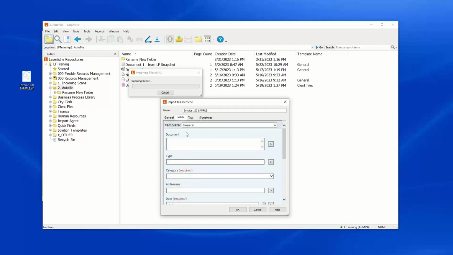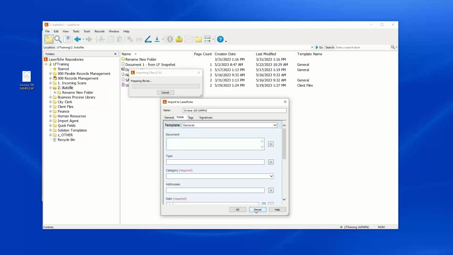Those fields can be set up to be required or not. As you can see, just two fields on this template are required, but we can customize that to anything that you need. You might notice on the pop-up here, there's a help button. These will be available in most pop-ups, and you can learn more about how to take action within Laserfiche by clicking the help button. If we want to apply this template, we do have to enter required information on the document before we can click OK to bring that document in.